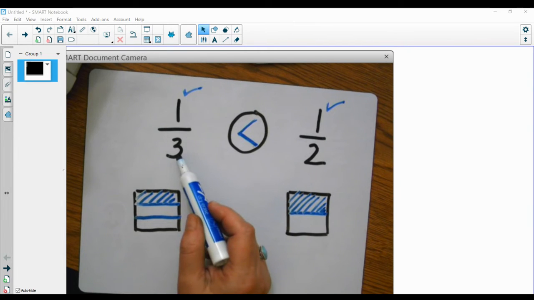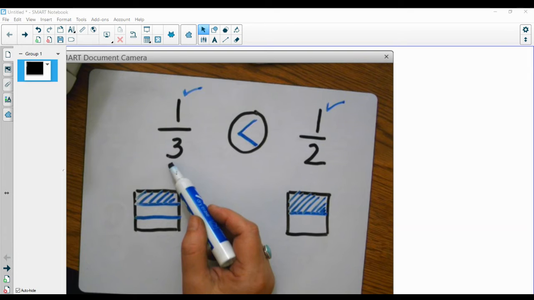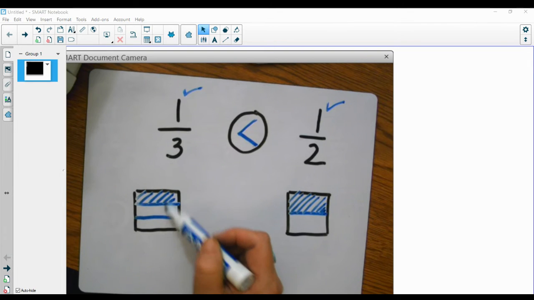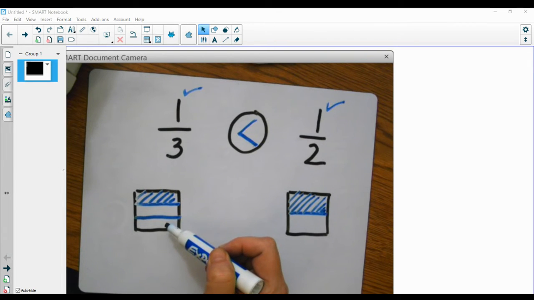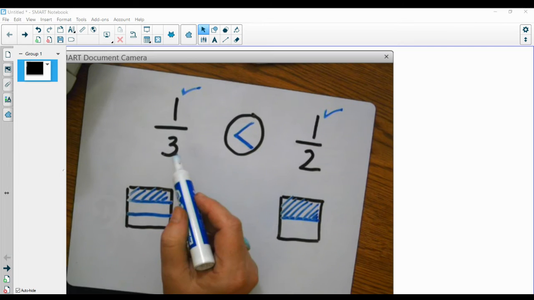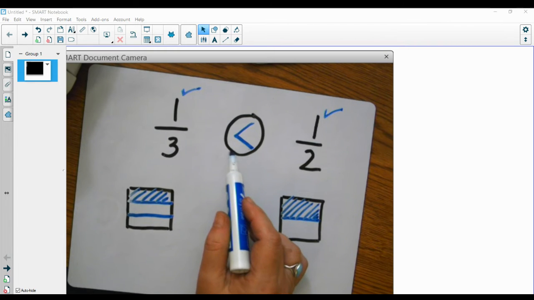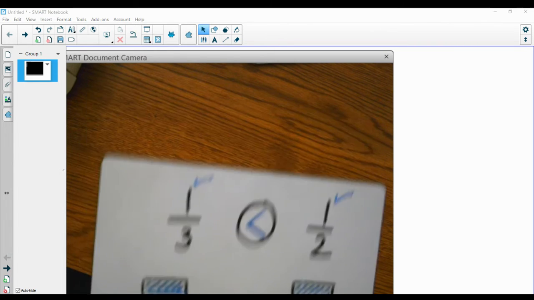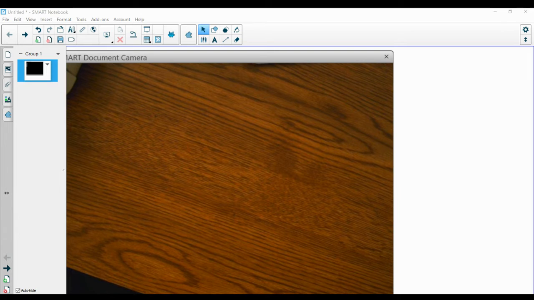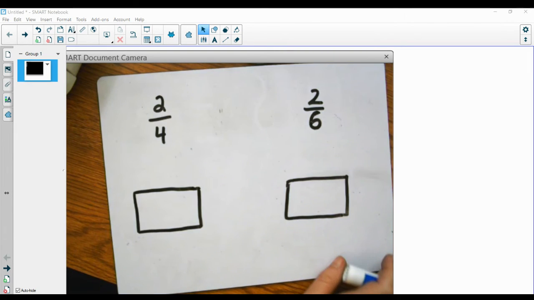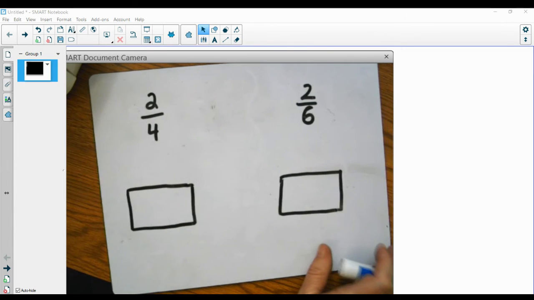A denominator that is larger means that the pieces are going to be smaller because more pieces were cut. So the larger the denominator, that means the smaller the units are going to be. It's kind of counterintuitive, I know. That means it kind of goes against what you would have thought, but you just have to remember with fractions, you have to visualize what it's asking you.